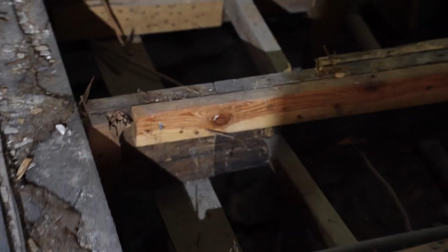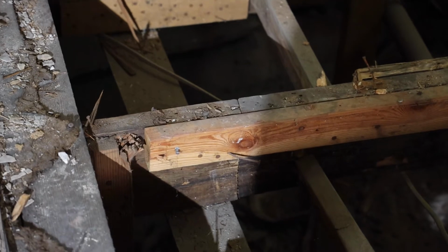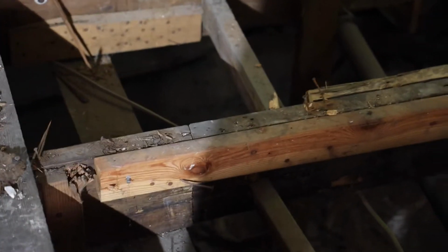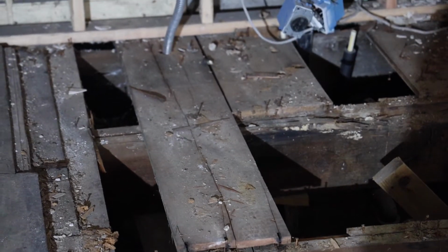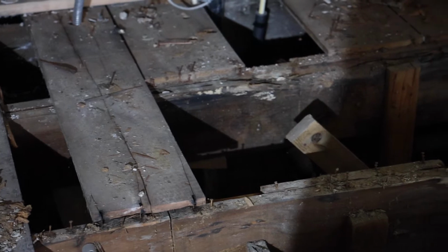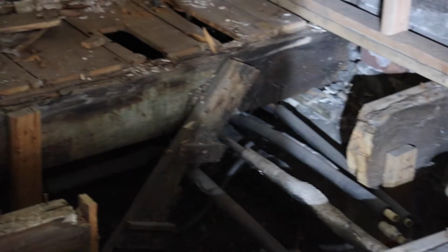Again, as we move along, we've got this one. You can see it's got the cut, 2x4 scabbing it together. And again, right there, and then again, right there. So that floor joist is pretty rotted out. We'll probably be replacing that one as well.